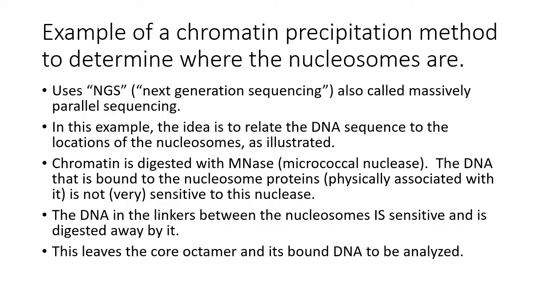So as an example of how we know this, how can we know where the nucleosomes are? I'm going to give one example of a chromatin precipitation method, and that's going to tell us where the nucleosomes are for these two particular genes. Now this is one example of a more general type of approach that we're going to be talking more about later, involving what proteins are bound where in the genome. This doesn't have a protein antibody part to it, we're just looking at the DNA sequences in this case.